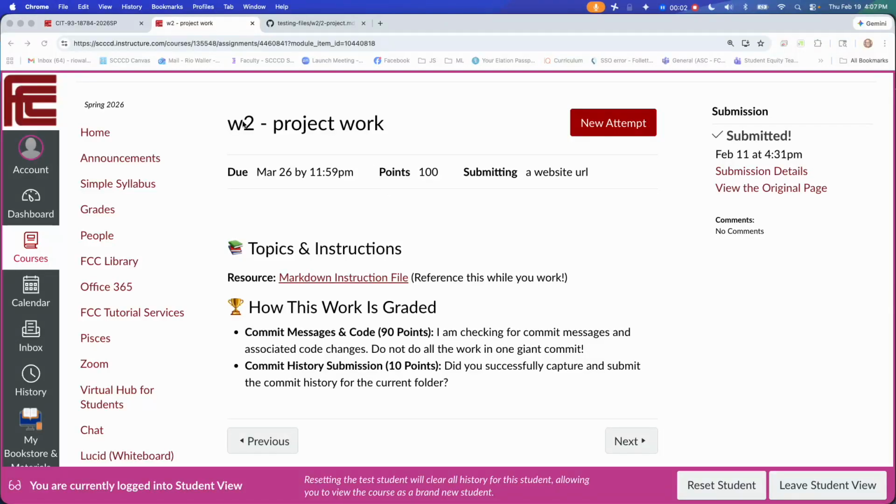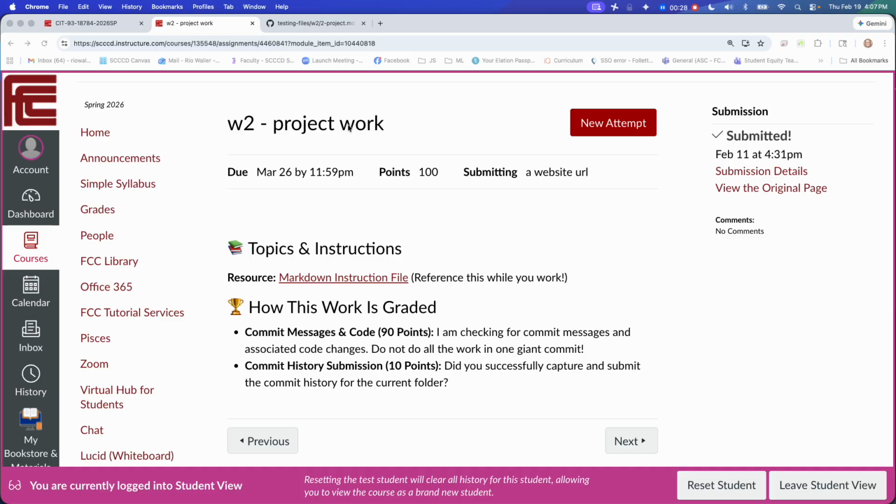Okay, so for your project work, right? So now what we're going to do is, because in attendance, you got introduced to doing the research, how to create a README, do some markdown. In the code-along, you got introduced to how to actually create your basic HTML. So in this case, for your project, you're going to have a set of instructions that basically is going to see how well you translated everything you learned.